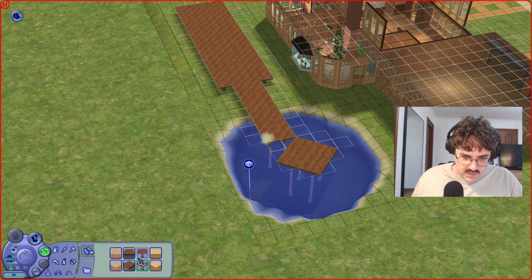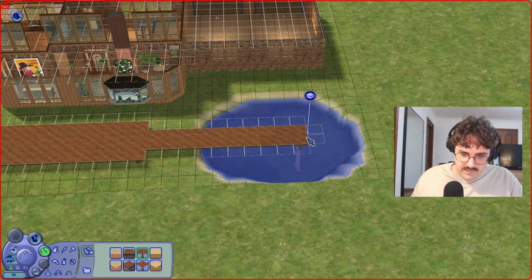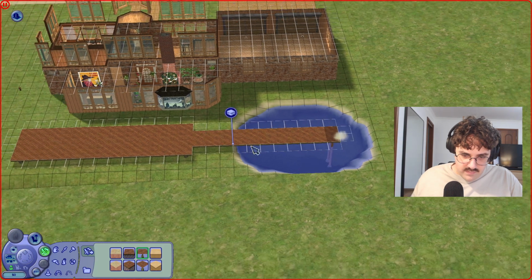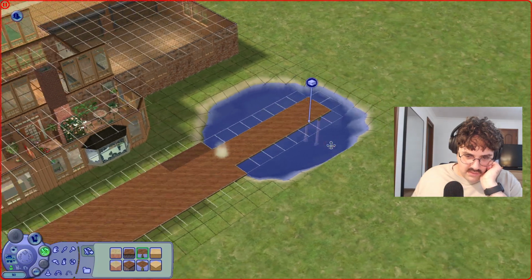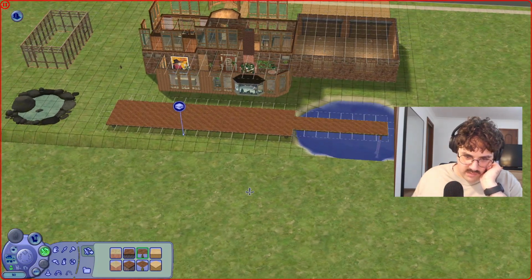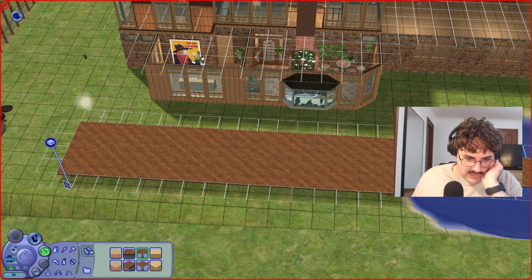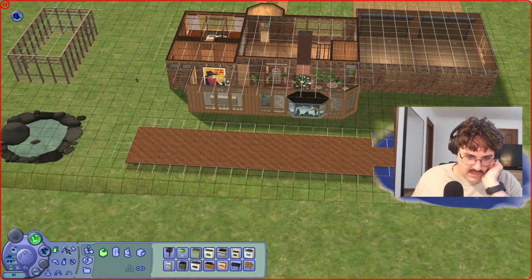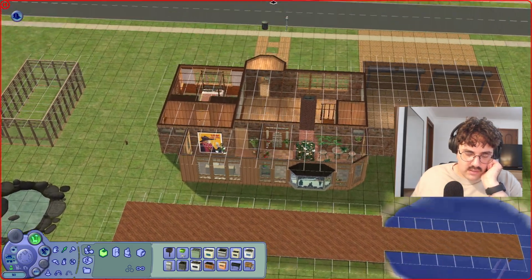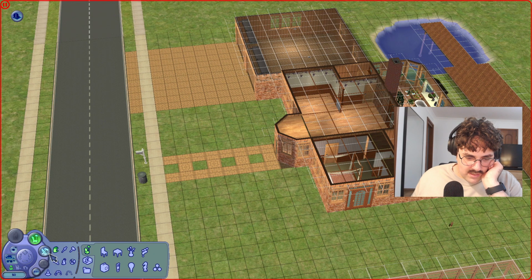Can't level terrain. Well, that's really annoying then, isn't it? It always struggles with the diagonals. I have noticed that. I don't know. What do you think? This could be kind of cool. It's a funny shape, but I'm just trying to think of cool things to do, you know? It's a bit hard, but no, we can't do anything there. So what if we had this up here as our, oh my God, we've just removed all of that at some point. Are you kidding me?